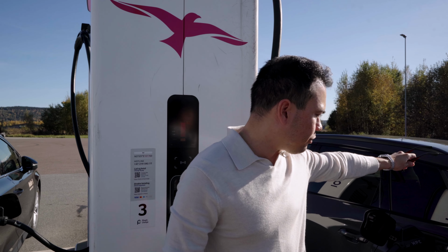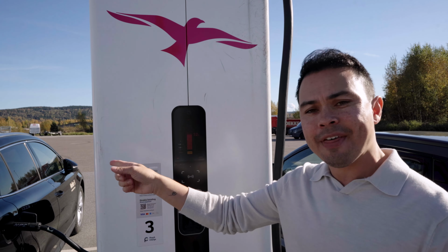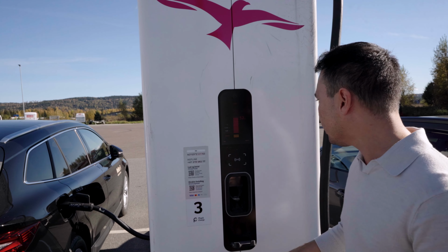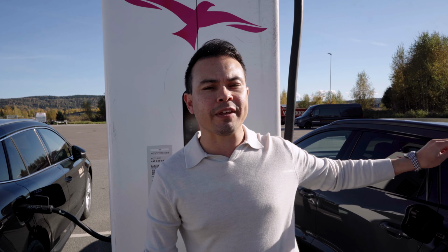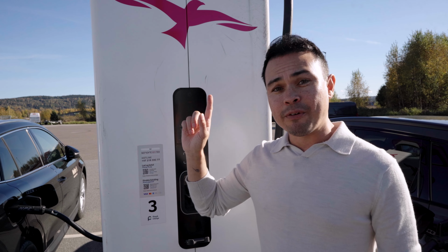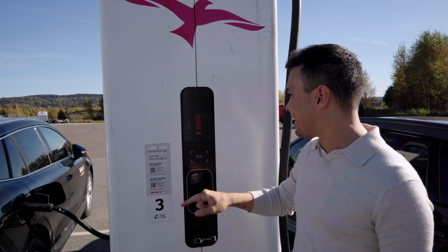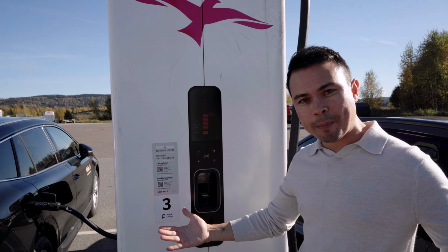Because yes, this car is going to get its peak charging speed if you precondition with the navigation system, and that car's also going to do it. I've done that multiple times in summer and winter with these cars. But if you don't precondition, even though this has a peak charging speed that's 100 kilowatts faster than this, if you don't precondition the battery, you're not going to get that speed. So 129 kilowatts, 130 kilowatts is what we're peaking at.